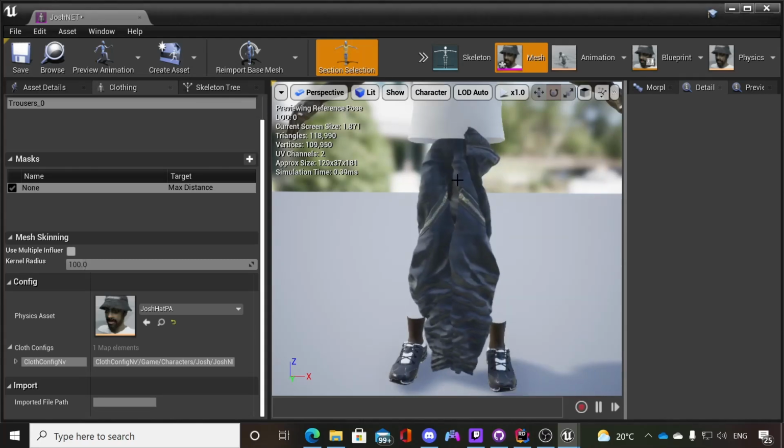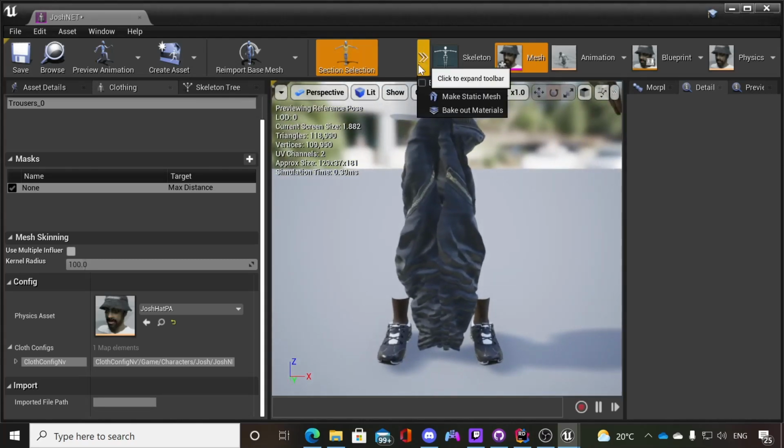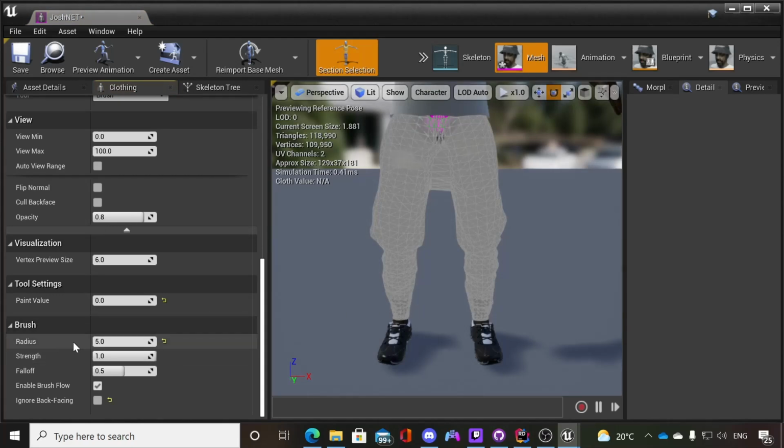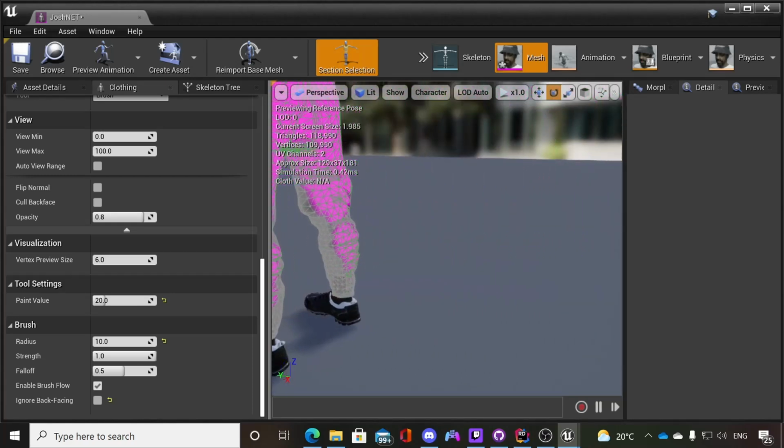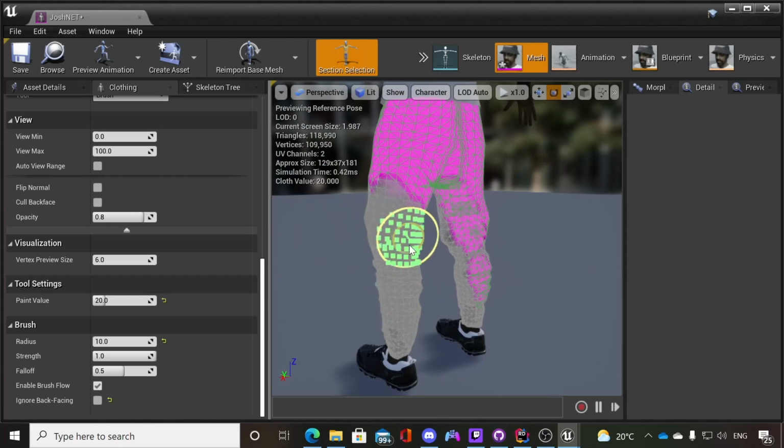Okay. Anyway, let's get rid of all that because that's not very useful. So paint all this none again. Okay, now let's actually paint again. So 20. Release 10. Let's paint on some more values. So I want the legs to have loads of room, loads of wiggle room. Yeah, a lot of movement in the legs.